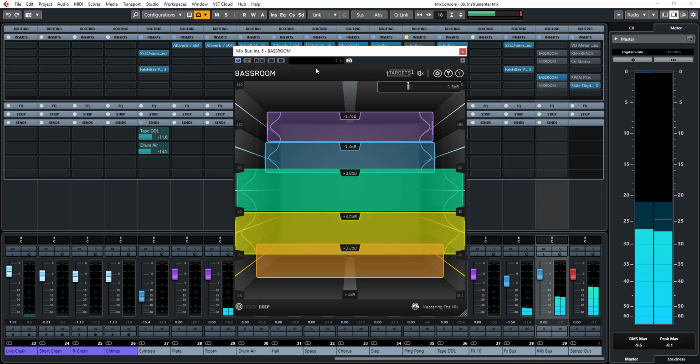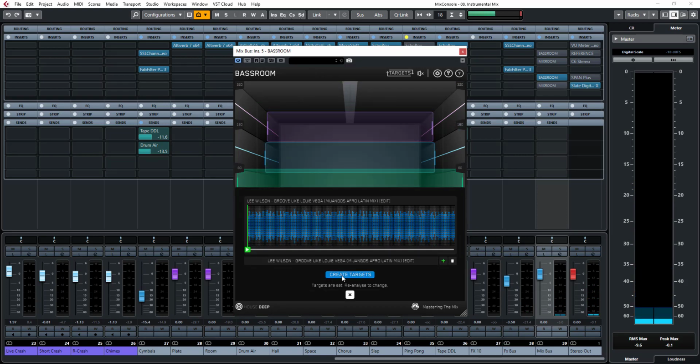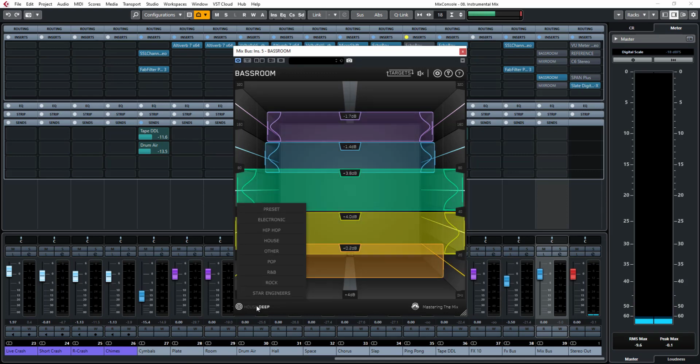As you can see, it changes the entire texture of my mix, and that's what I'm not looking for. That's why I prefer to use my own reference tracks instead of using the presets.